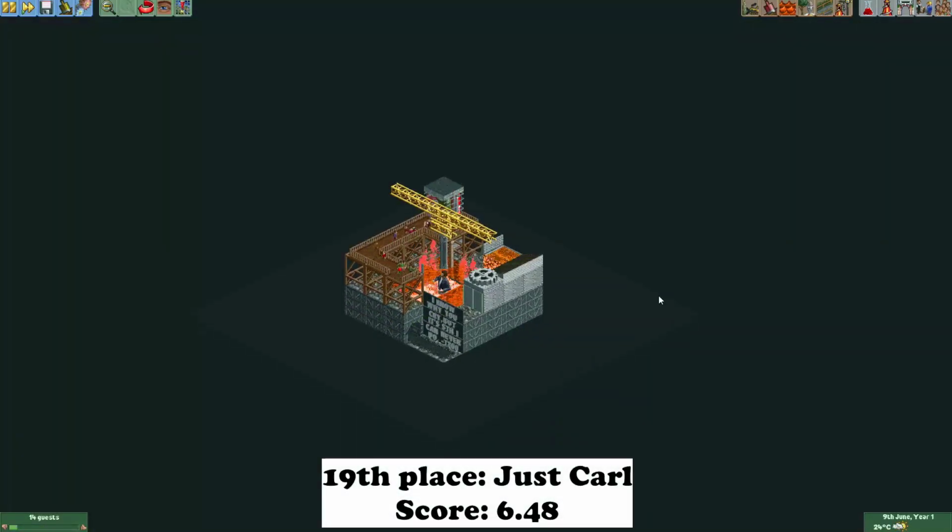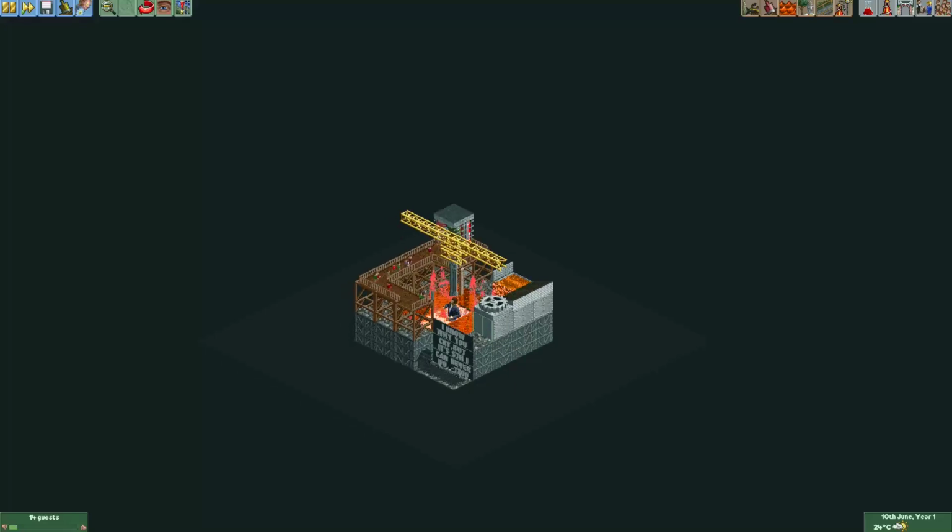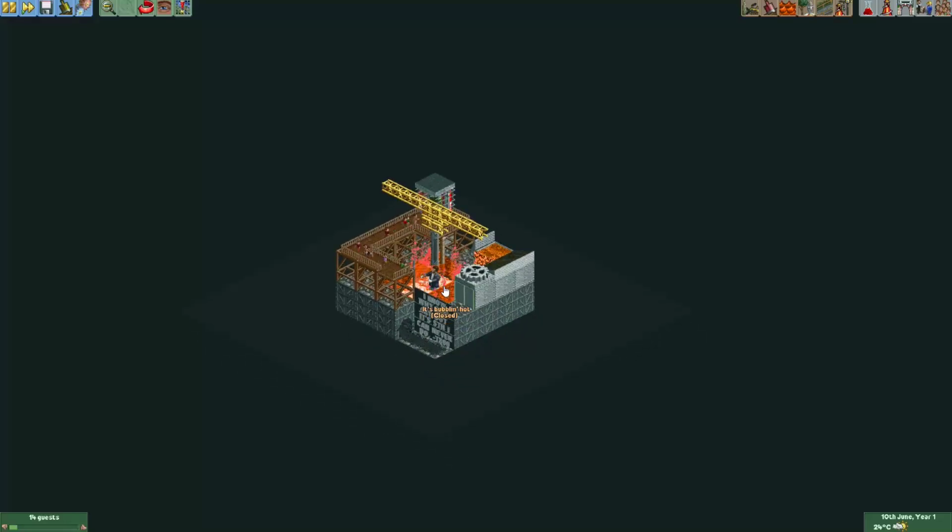Alright, here's the entry from Just Carl. He actually made a recreation of a scene from the Terminator. You can also see the text here: "I know why you cry, but it's something I can never do." So if you haven't seen the movie, I believe at some point he jumps into a pool of liquid or molten metal. That's why you can see the cool dude standing here inside this orange-colored water, apparently meeting his end here.